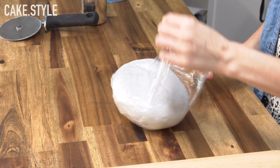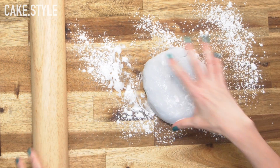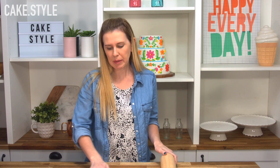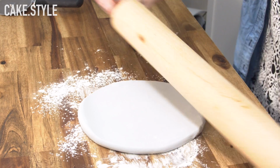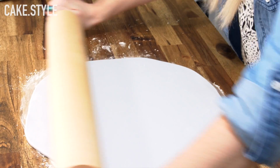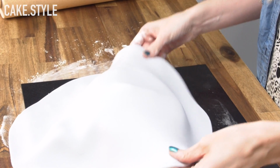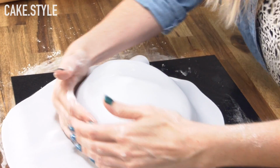As soon as that is done, you want to go ahead and get some grey fondant. Now, I know this looks almost white. It's a really, really pale grey. Even though it's cold here today, it's always kind of a little bit humid. So I always make sure I put a bit of cornflour down. Drag my cake over. Drape that over the top.